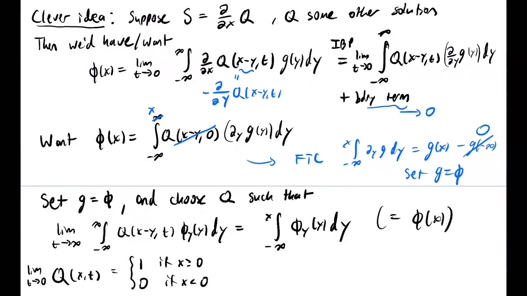Well, what happens if I plug in, notice I have x minus y here. So then if I look at q of x minus y comma 0, this should essentially be, since I'm taking the limit, well, it should be 1 if x is bigger than or equal to y, which is exactly the range we have above, and then 0 elsewhere. Right, so that works. That would give us the formula.